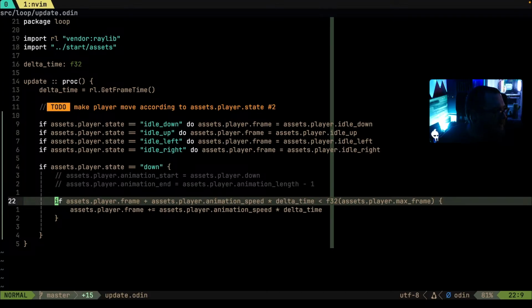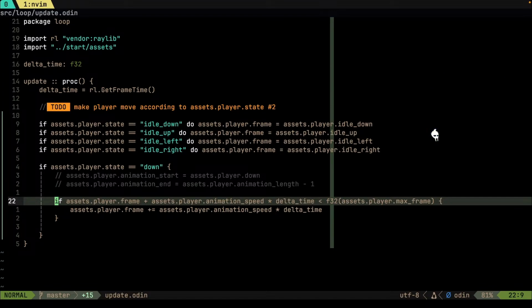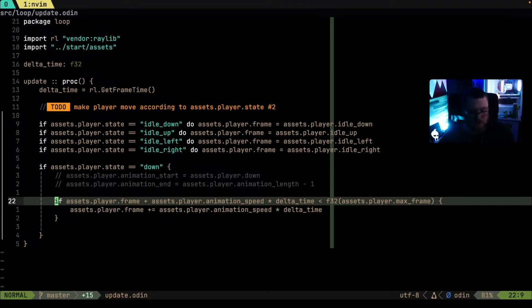I'm just realising how dark it's getting on the camera. There we go.